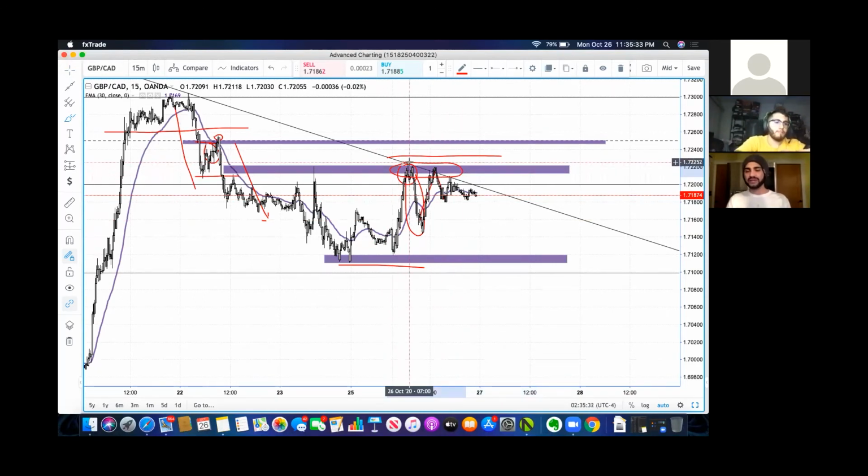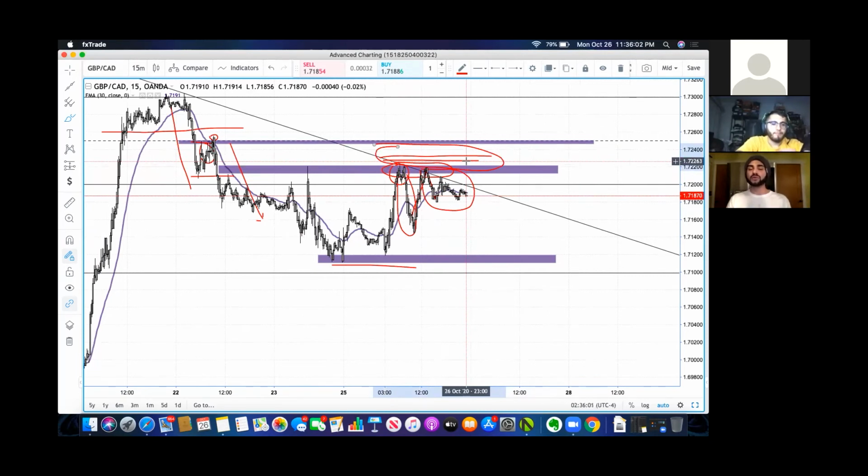The common notion in the retail space is that the more times a level is tested, the stronger it is. That is true to a certain extent. But the problem is that's literally just bait. It's a trap. That's why we refer to it as a trap. So as price sold off once more, guess what's going on here? It's enticing more sellers to take the trade at this level of resistance. More stop orders are being placed. More liquidity is starting to build up around this high, which is going to be prime territory for these big institutions to get in at much cheaper prices and continue with their manipulation cycle.